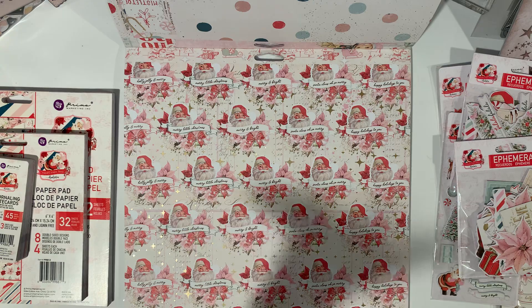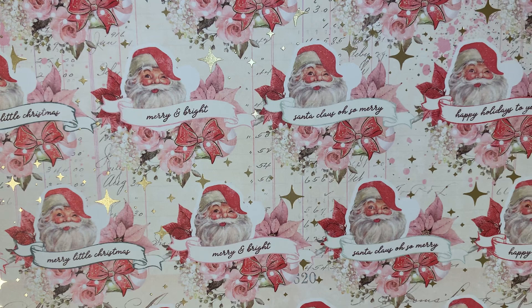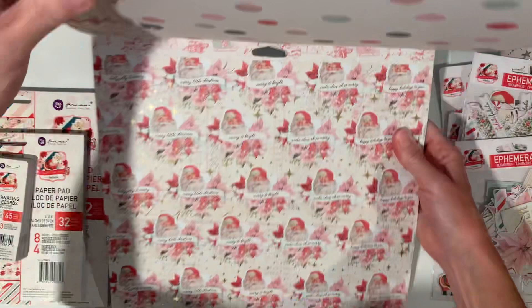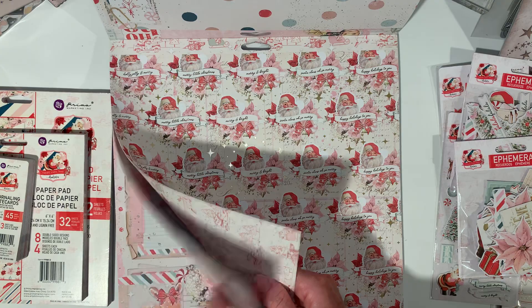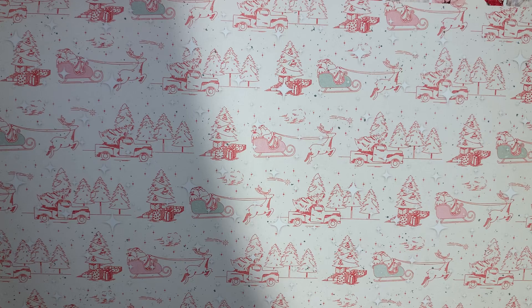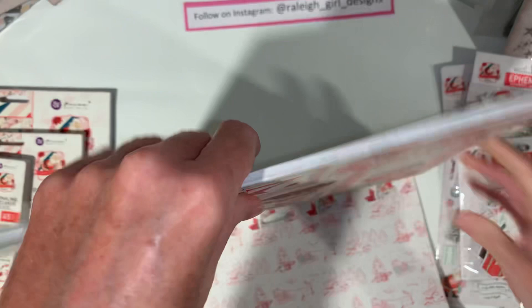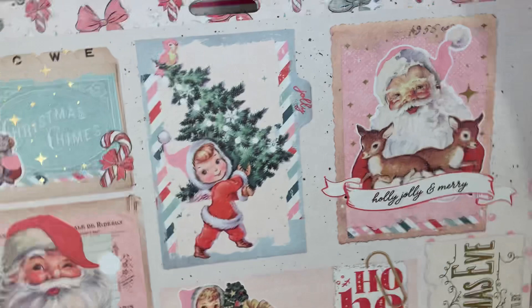Merry and bright. Let's get Santa's face up here closer for you guys. He's cute — Santa Claus, so merry. Merry little Christmas. Holly Jolly and Mary. Happy holidays to you. Any of these you could trim out and you've got a banner — oh, that's fantastic. Some of the sleighs are blue, some of them are pink, and then there's trucks in the cream color for the background. That's really cute, that's great background paper. Files are big this year and I love files — well, I don't like to file, but I like the shape of file folders.